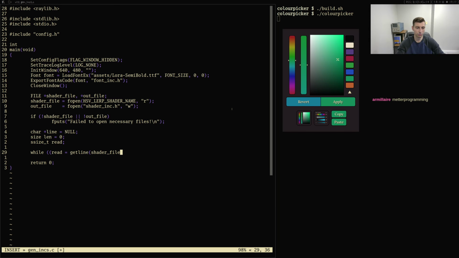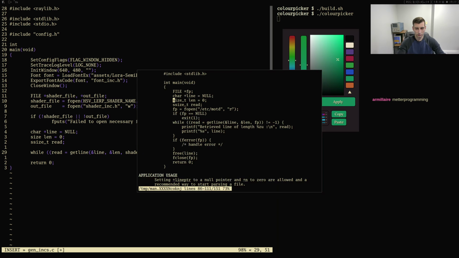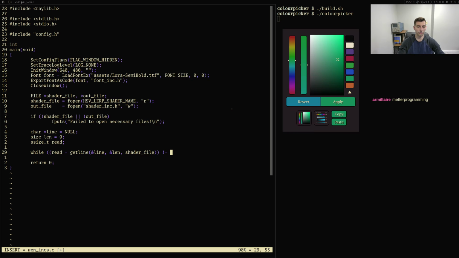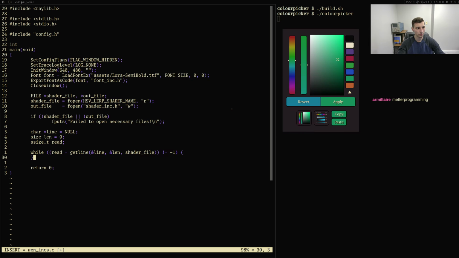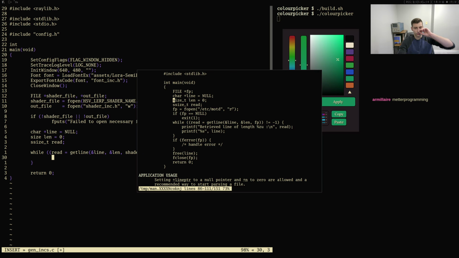It's some weird backwards order. Does not equal EOF or -1. We are going to not do what it's saying here.